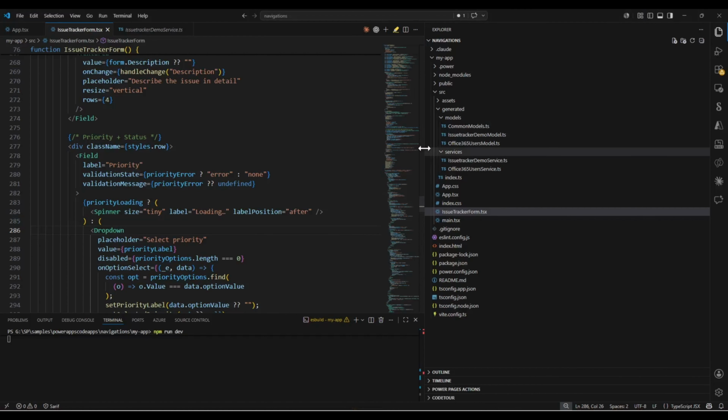Now once the payload is there, based on the selected priority and selected status, we are actually creating the payload method with a full choice object which would be matching the actual value which needs to be saved, right?